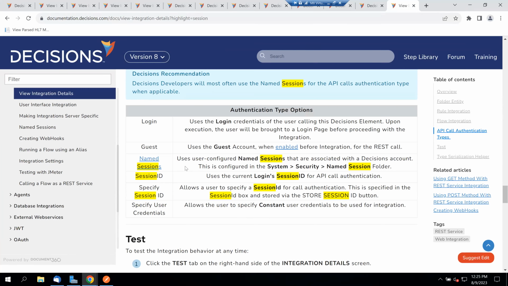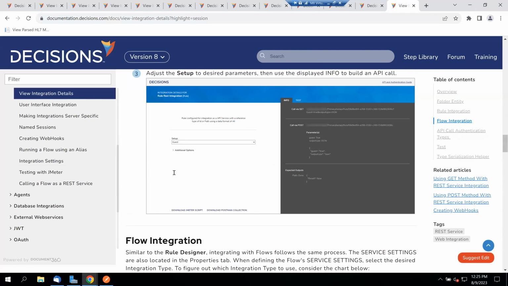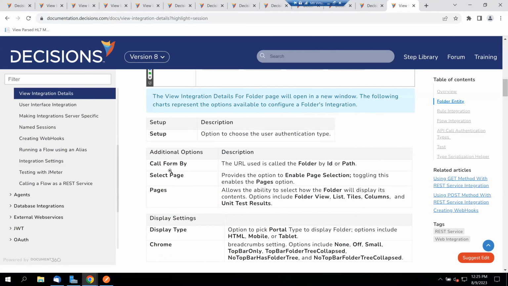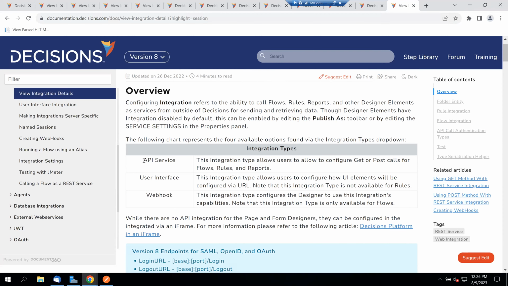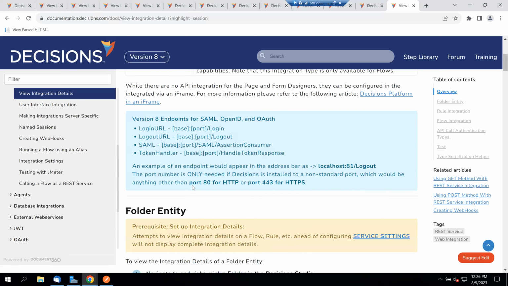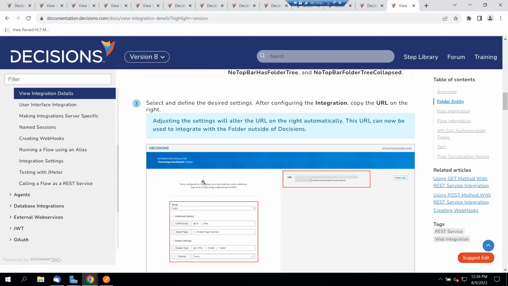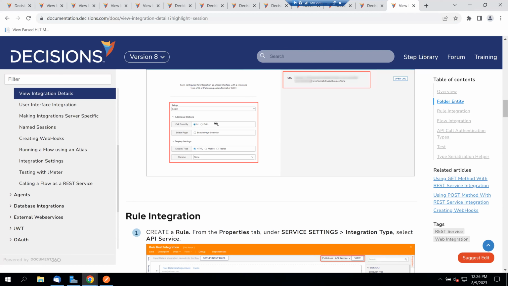Yeah, so you can refer to this documentation page. I just opened it on the screen. I hope you can see it. What it has inside it, it'll give you the meaning of all the kinds of services that you can expose your workflow or rule as. It could be an API service, or it could also be a webhook. And if there's a form in that, it could be a user interface. Now, when you scroll down here, it'll give you an explanation of all these things.